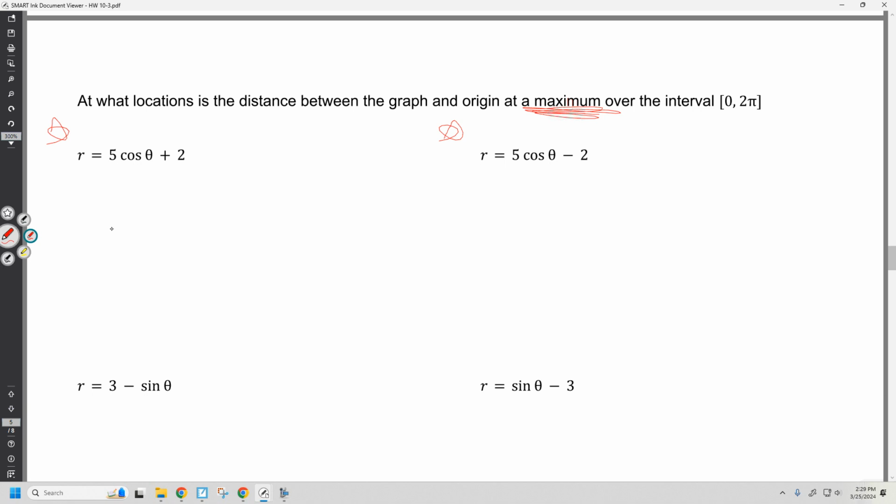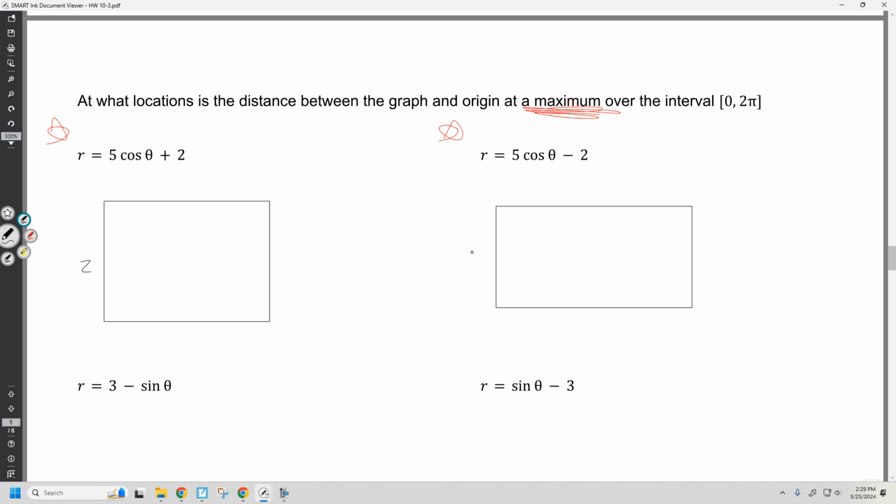I'm going to do it for you. No, of course you do not have a calculator. I have two questions right here. They look like they're the same. Only one is different in that we have a -2 and this is a +2. Well, so my midline is 2. My midline is -2. My amplitude's 5.